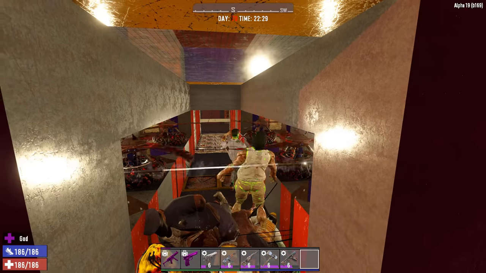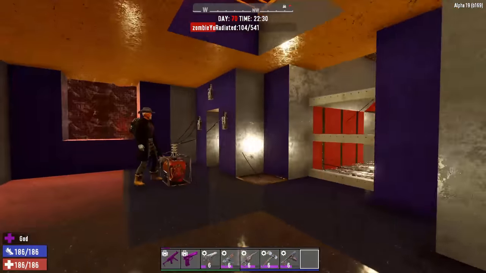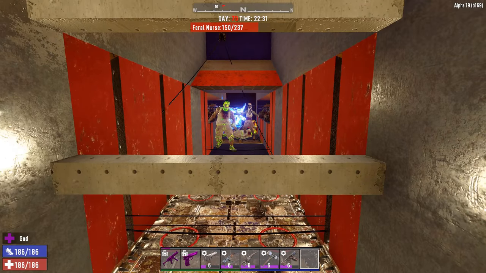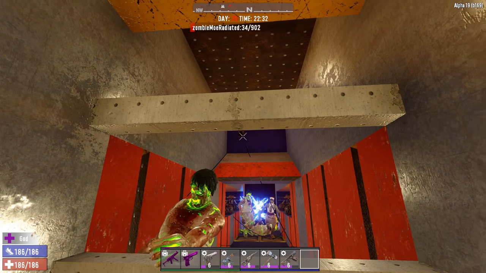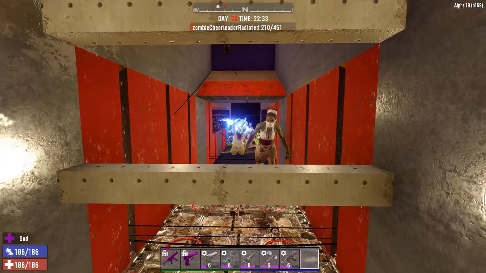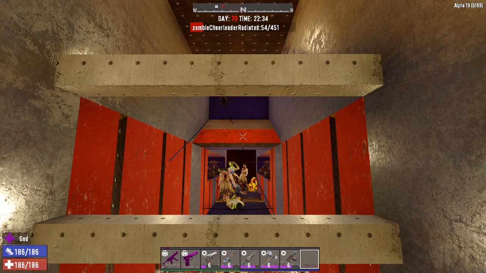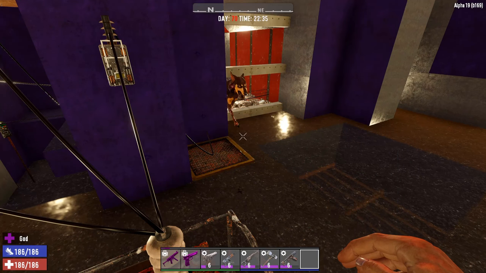Let's do that. See how effective this is. And again, minimal cheese because we are not using any weird pathing or anything. We are only using a sort of clever way of utilizing vault hatches and the motion sensors. So let me get back into my character here, not the rewards.